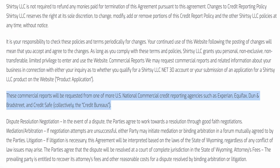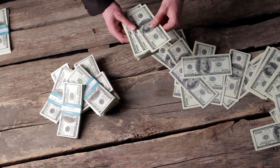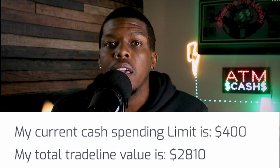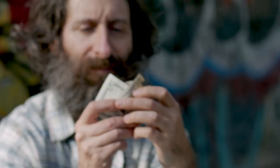The next net 30 account I got was Shirtsy. Shirtsy reports to Experian, Equifax, and Dun & Bradstreet. But you have to pay $100 annually just to use their service — to me, that's ridiculous. It took me two weeks to decide to apply. After you spend $100 to get the line of credit, you also have to spend an extra $30 just to get them to report it. That's $130 not including shipping and taxes. Once you add that, it cost me $147. They have me on a $2,810 trade line, but you can only spend $400 for some weird reason.